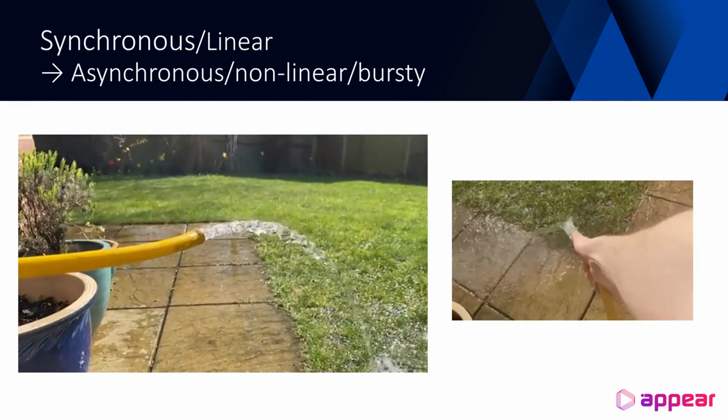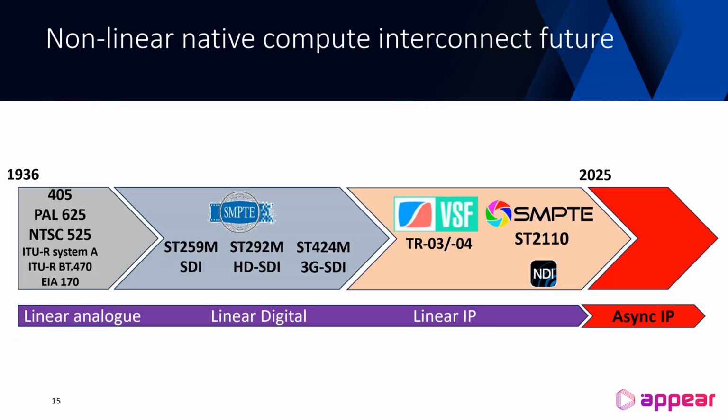The thing about the way we have done video and the tricks we've done with the way we've done timing with video systems has been like the one that you can't see happening on the left-hand side, because if you've got a constant flow of data, you actually don't need to worry too much about time stamping and stuff, because you know that every so often is a new frame, and I can buffer things and I can work out the relative timing because the hose pipe has a constant flow of data. Where we're getting to now is a break with that. So this asynchronicity, which is necessary to actually use compute natively, is a break with the past.